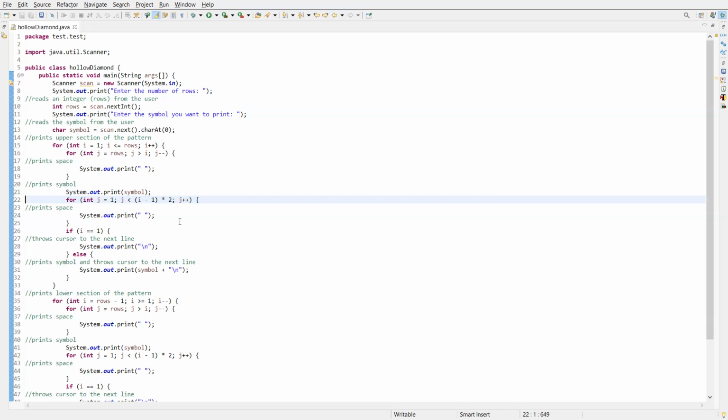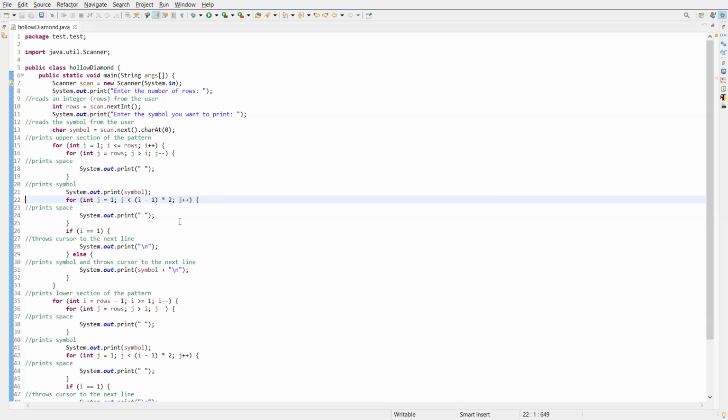Then comes another thing. What is the symbol you should use if you want to start? Fine, it will be present in the upper side. First, we are splitting the diamond into two halves; the upper triangle we are covering now. In the upper triangle we are using two for loops. One for loop identifies the particular row size, and the second compares j less than or greater than i, and j minus minus. One is post increment, another one is post decrement.